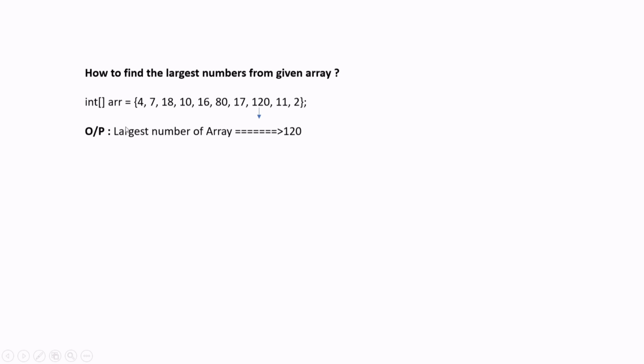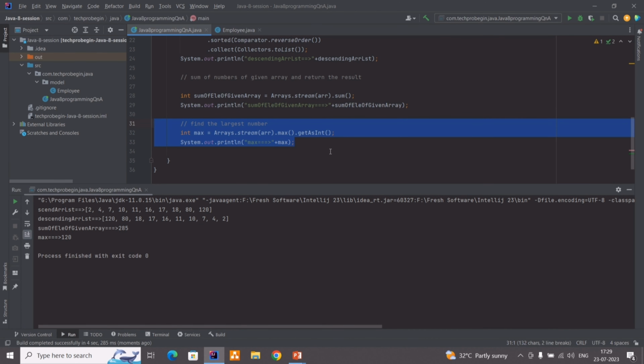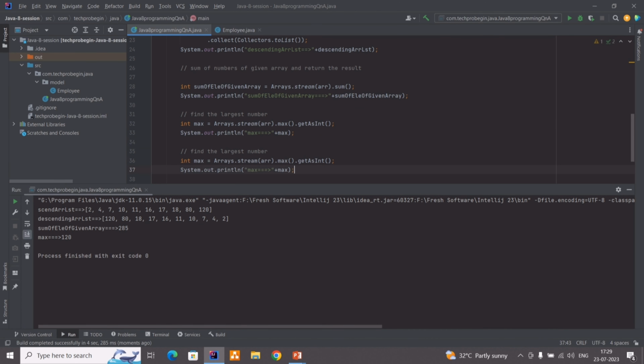Okay, next question: how to find the smallest number from the given array. The array is very small, so we can visualize it. I think 2 is the smallest number. So in the answer we expect it like this only. The question is very similar to the previous one, so let me copy this as it is, so we can save some time.